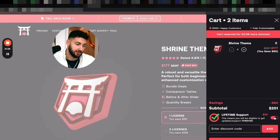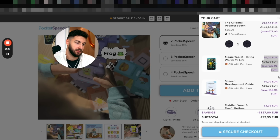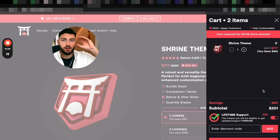Okay. You're going to have like this checkbox on, for example, or you're going to be able to have like a bunch of extra gifts here, which I showed you earlier, like some stuff like this, where this is a free extra gift, which is just inside. These are things which are amazing. Okay. These are boosting your conversion rate. Literally this thing, if you just have people adding to cart and then they see, oh, if I buy this, I get three extra products completely for free, more people will check out.